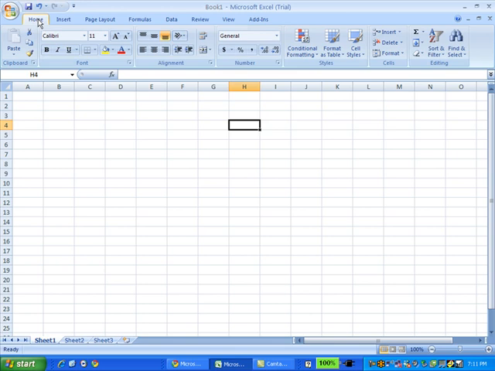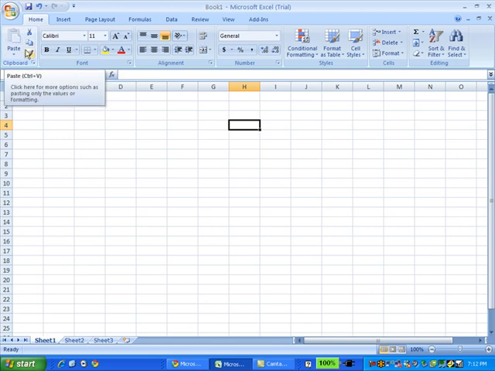Now the Home tab, you'll see under any of these tabs, in fact, groups of related icons. And as I hover over these icons, I'll get a little helpful tip that might show me what that particular icon will do if I were to click on it. It might also give me a shortcut. For example, to cut information out of your spreadsheet, Control X. Here's the copy command, Control C. We'll get more into shortcuts in another video segment later on.